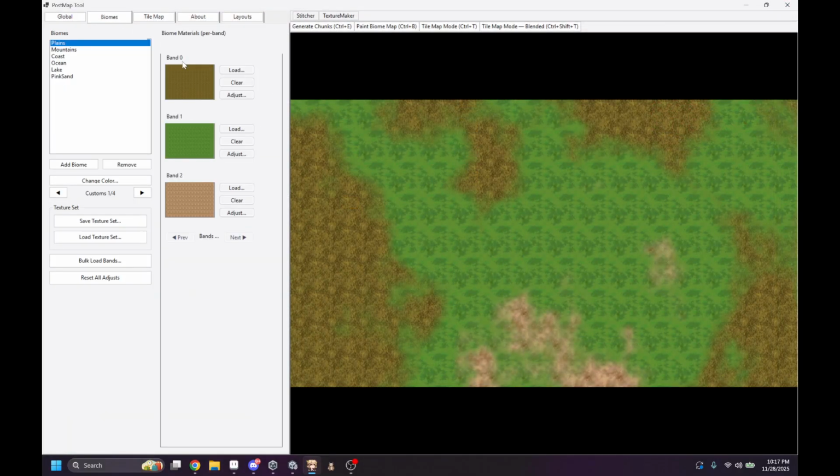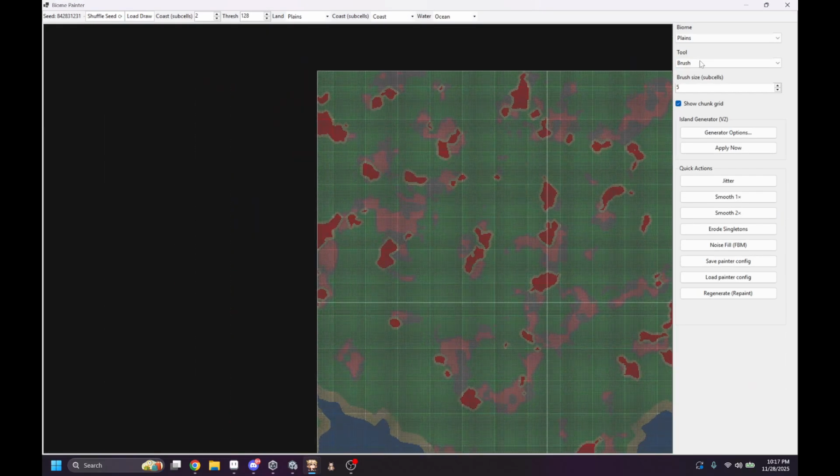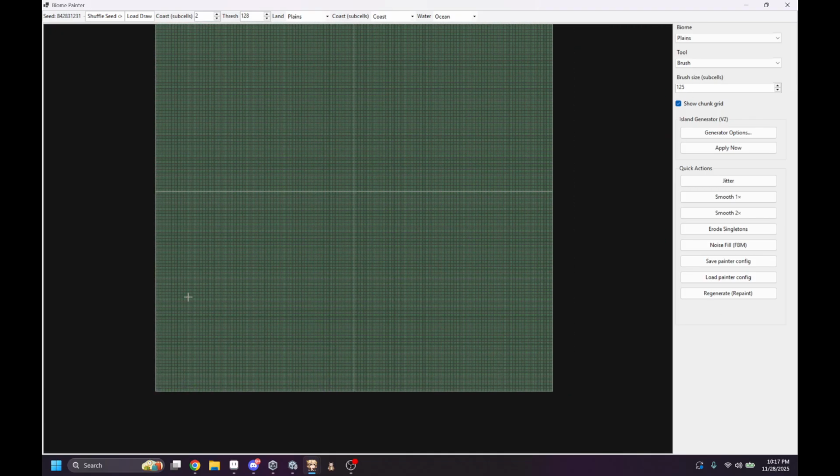This also is very useful if you just want to say like use just one or two biomes as well, rather than just going the island section. You can make really interesting material looking stuff. So if I put plains here and I make this into a giant brush, right? Kind of just cover this all in the plains biome.